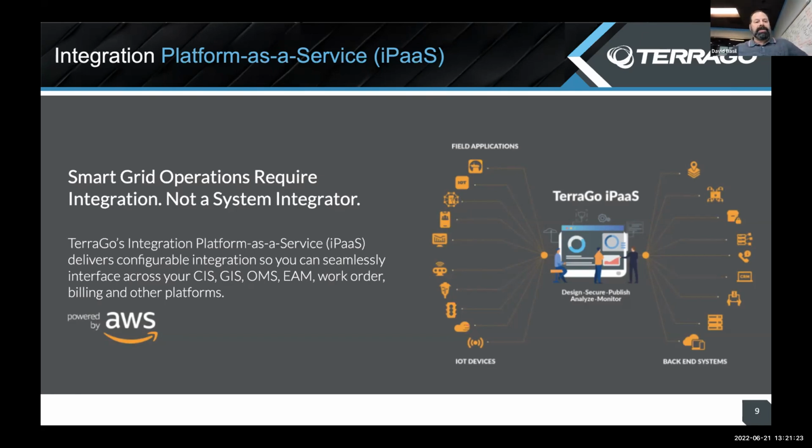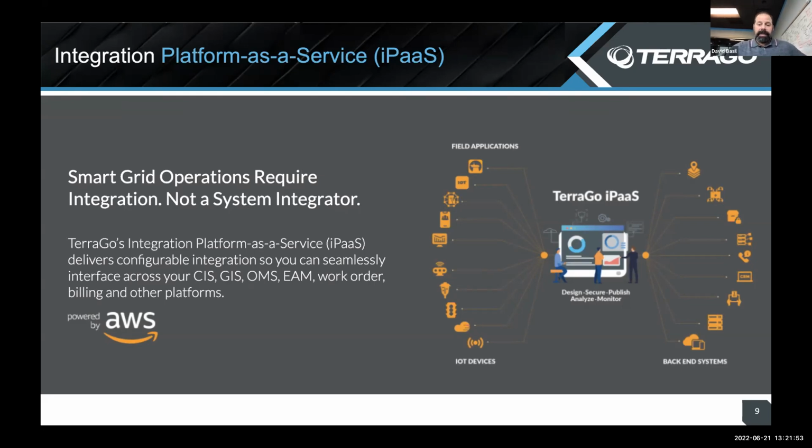So we have about 12 to 15 already commercially available connectors to many of the backend systems that you may use. And we build more on an ongoing basis with all of our customers. So we continue to build the connectors to these third-party systems. We either provide them or build them for and with you. Then we not only maintain the connectors or the API interfaces to these third-party systems, we actually perform monitoring.